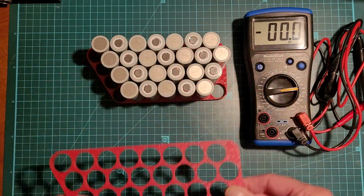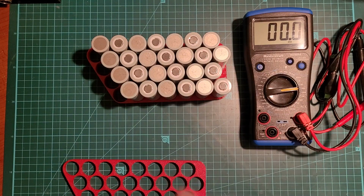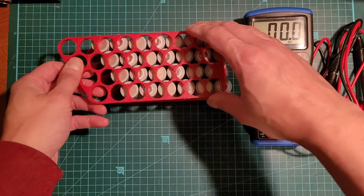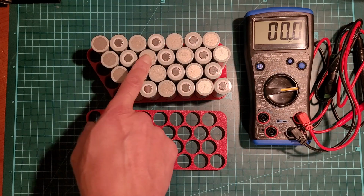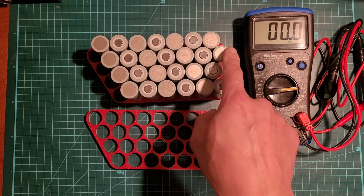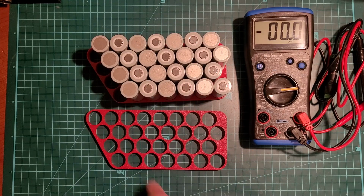And yeah, so this is a configuration that I'm using. So it goes on like this. Okay, so it goes 1 2 3 4 5 6 7, connects to 8 9 10 11 12 13.